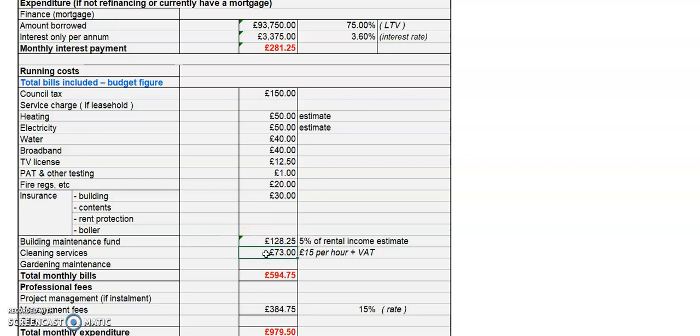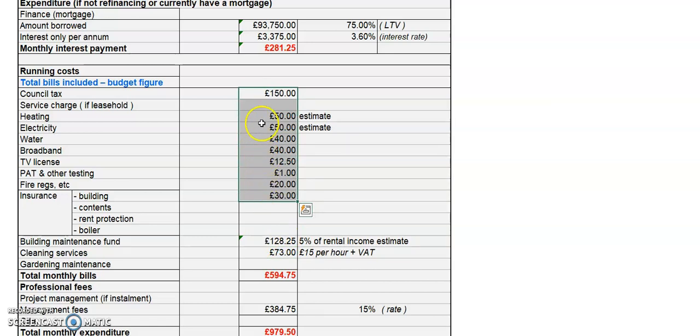Cleaning fee. So, add your cleaning fee in here. What is it for you? Are you paying an HMO cleaner if it's an HMO? Are you having them once a month, twice a month? Whatever you want, make sure your numbers are basically a fixed number there or thereabouts. Your void rate, your maintenance is a fixed number. These are pretty fixed, as in when you're stacking a deal.